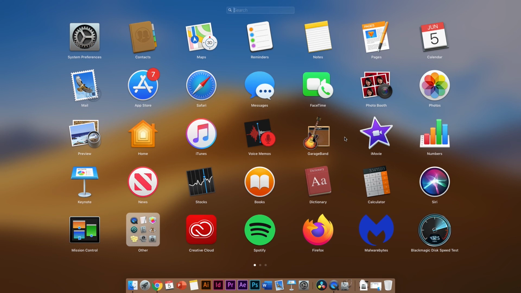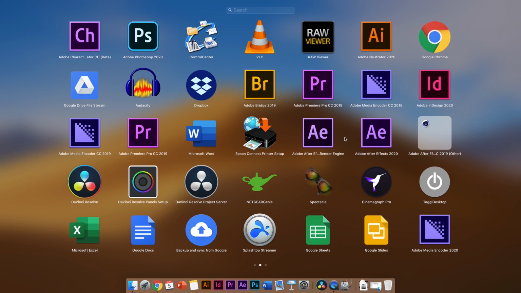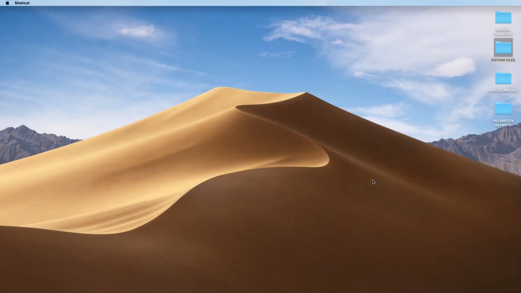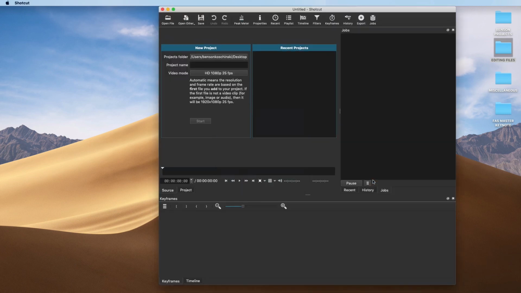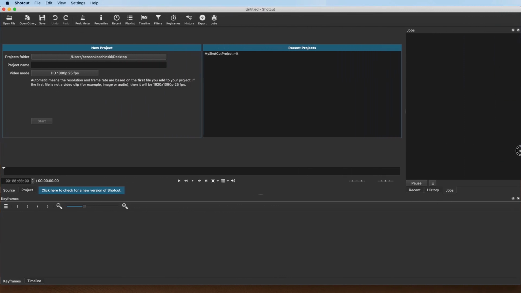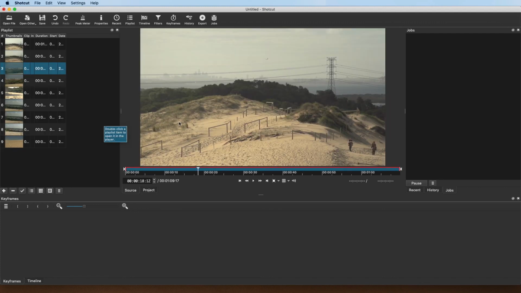So if you have one of these computers that really is probably going to struggle to run things, a good program to use is Shotcut. This is a very basic bare bones editor, which will probably still do everything you need to. And I'm not going to go into the details of how to use this program, but the point is Shotcut is a free program you don't need to pay for, and it probably will run on your computer. But we're not going to be using Shotcut today.